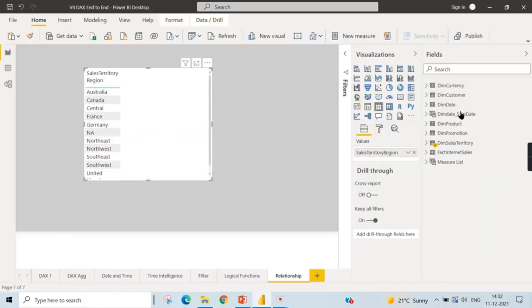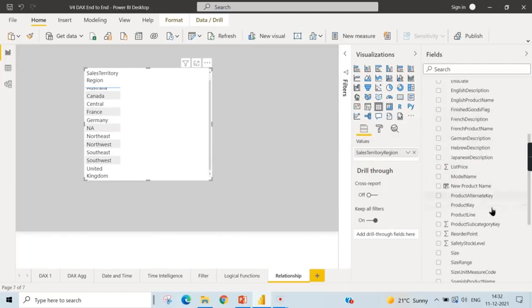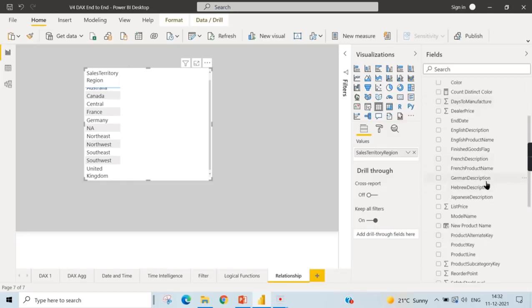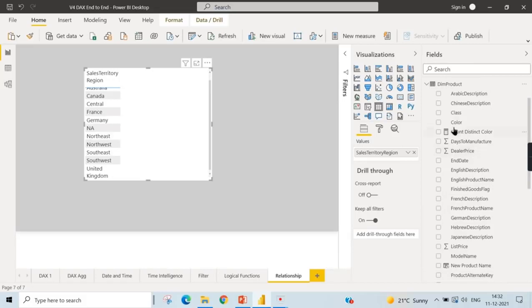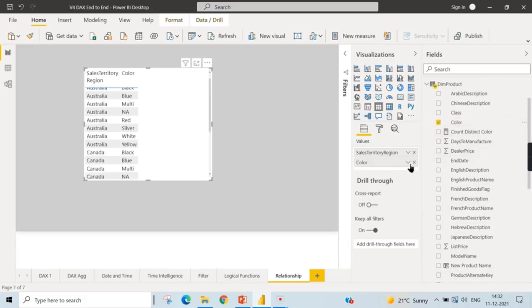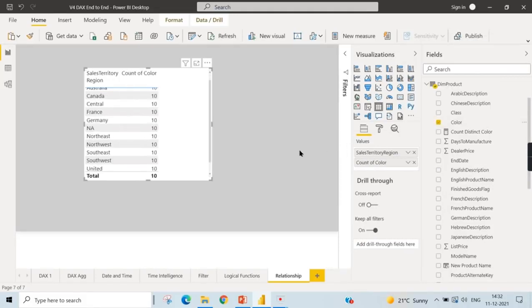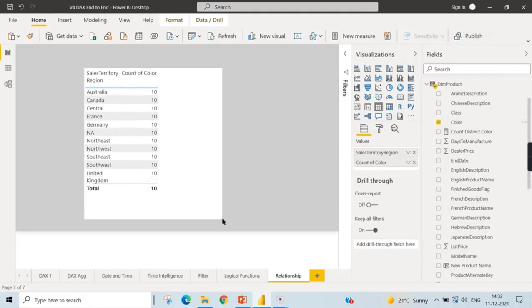Let's try to get this list. I have each region over here, and let me go here and get the product list, that is, the count of distinct colors. I will drag and drop the color here and put count distinct. What happened here is there are 10 distinct colors, repeated for all possible combinations.